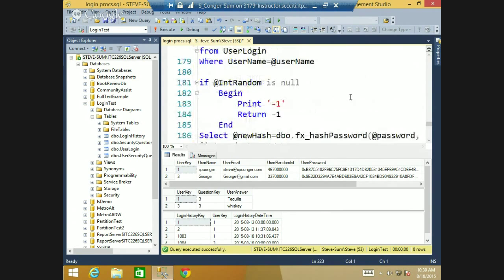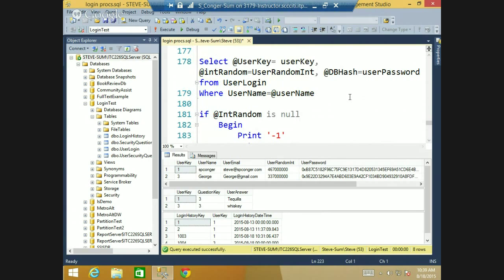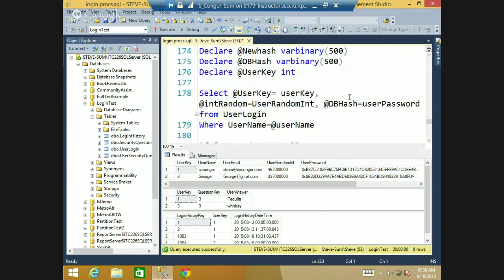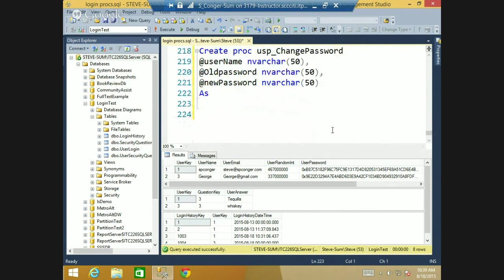In the login, basically we want to do a lot like the login. I wonder if we could call it. I'm curious if we could just call the login, call USP login there. Save us from rewriting it. For the declares. Well, what I was thinking is we could declare @result. Let's call it login result.